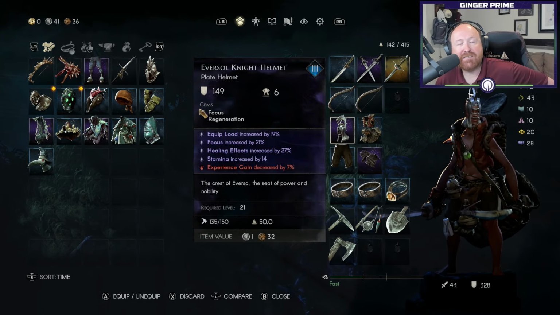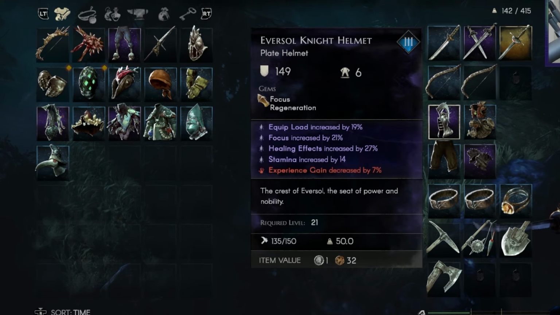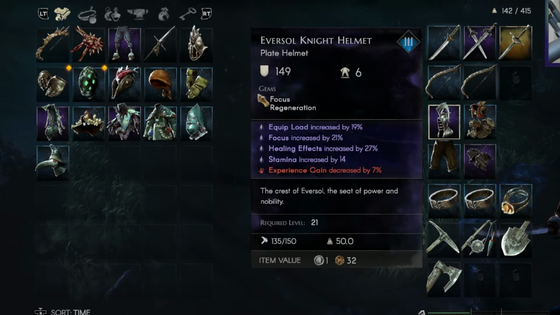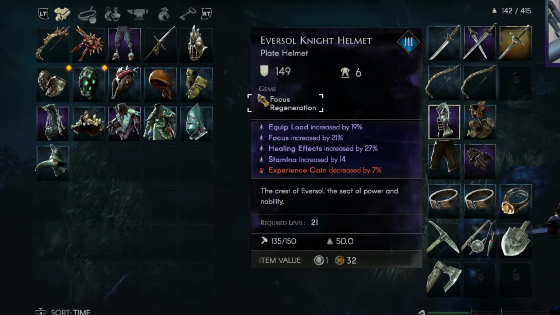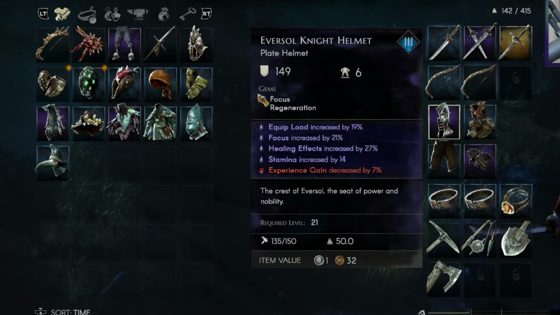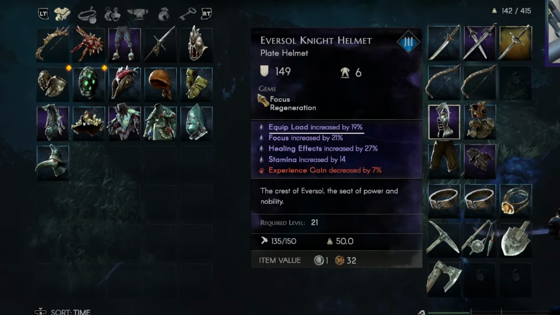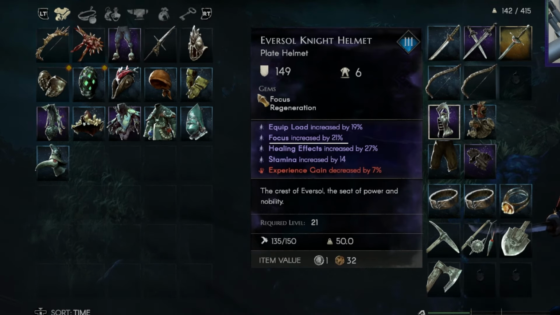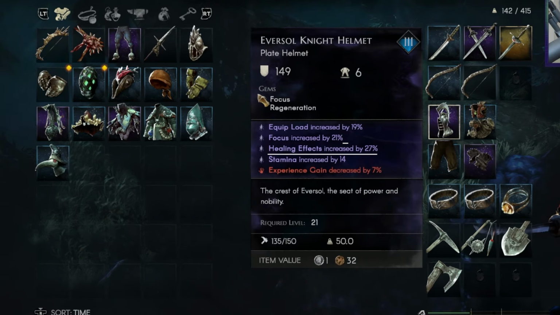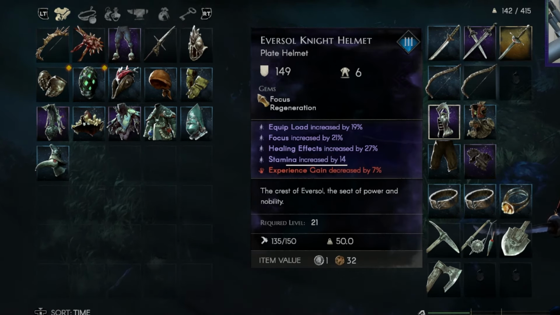In the defensive gear, I have an Eversoul Knight helmet. This has been almost tiered up to level cap. Focus regeneration is on this, as that is just going to continually fill me in with focus. My equipment load has been increased by 19%. My focus increase has been by 21%. Healing effects increased by 27%, and stamina increased by 14%. Those are some incredible great rolls.